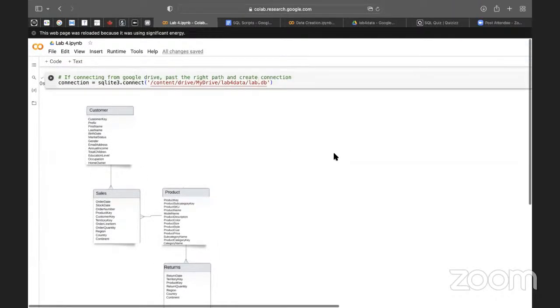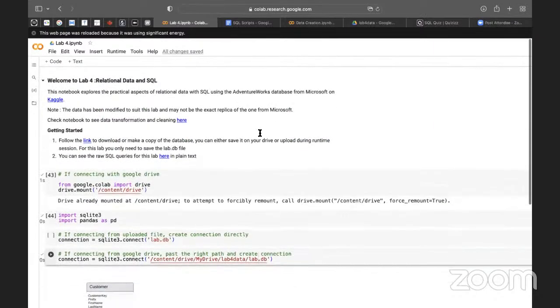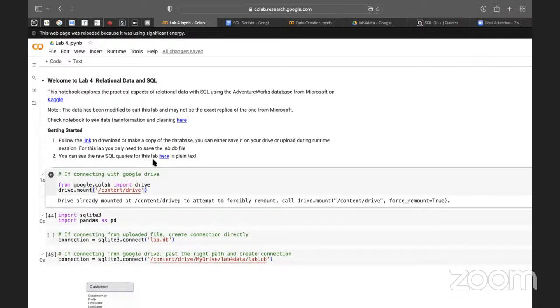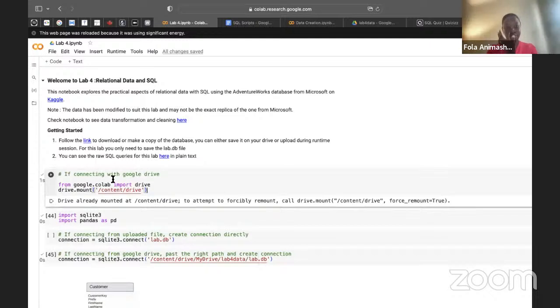Can you redo the mounting, the database setup, so we can do it along? Okay, sorry. So the first cell is for mounting the Google Drive on Colab. All you need to do is run this cell and it will attach your Google Drive.